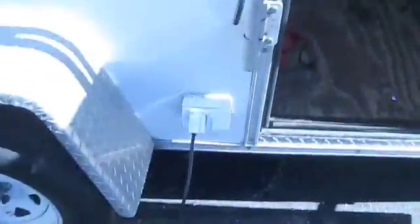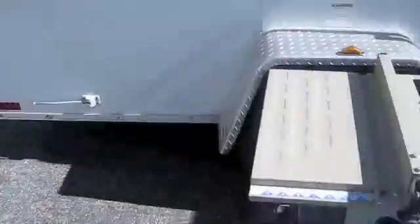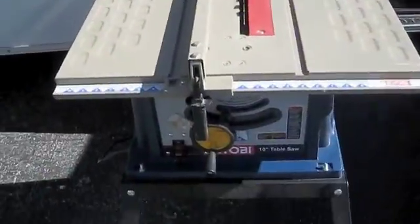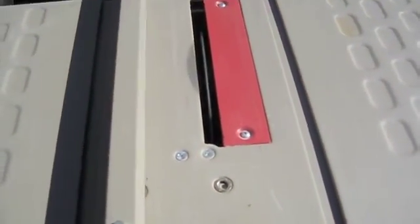We can actually run just about any tool that you need, including that air conditioner we started up earlier — it's still running, by the way. That's in another video I did on a very small unit. Anyway, here we have a table saw, and it claims a pretty high start-up current. It's claiming a 13-amp start, and it does draw a good current, but that doesn't seem to be a problem. And like I said, it's a five-year-old inverter.